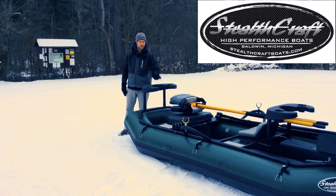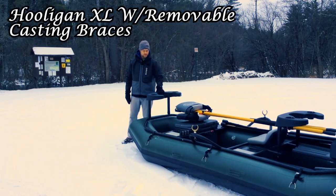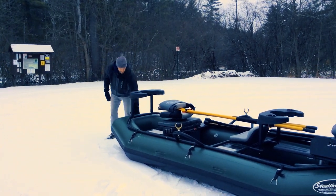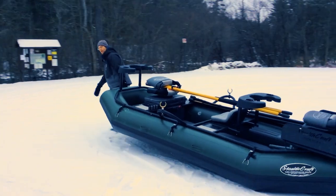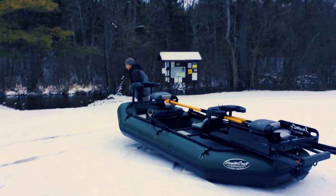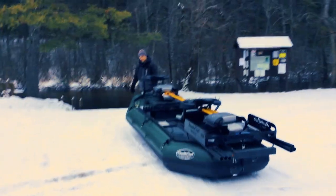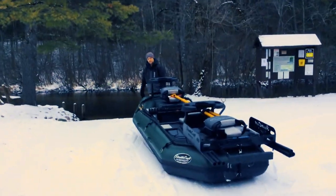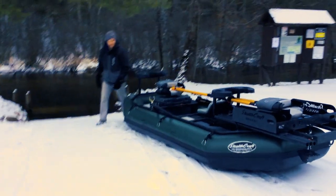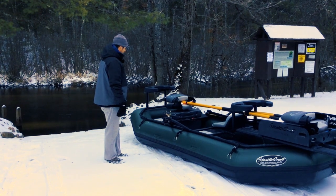Tonight, we're going to show you our Hooligan XL with the new removable casting braces on here. These are like the drift boat style casting braces. The great thing about this boat is how light it is and easy it is to move around. I got a 25 pound anchor on there, and one guy can easily get it in and out of just about any boat ramp. This is made to use in bad boat ramps, go over rocks, sticks, all that kind of stuff. And obviously, snow makes it easier, but it's very light, very easy to maneuver.